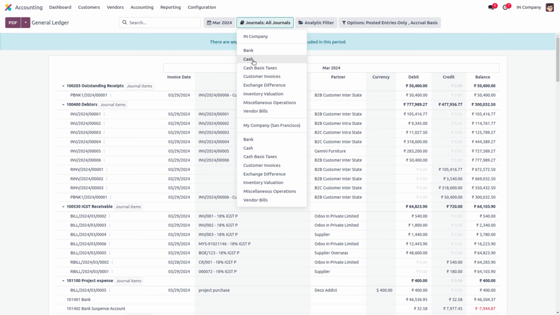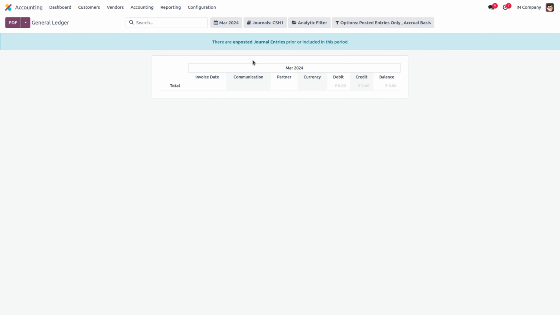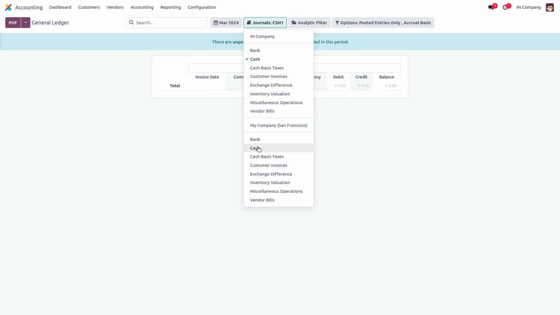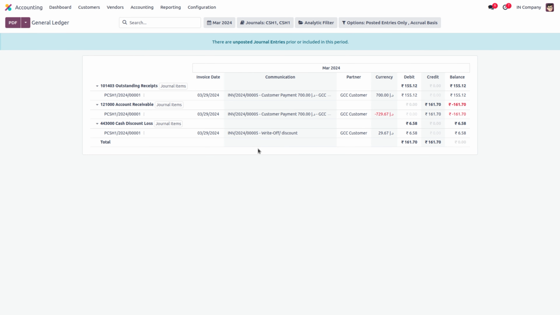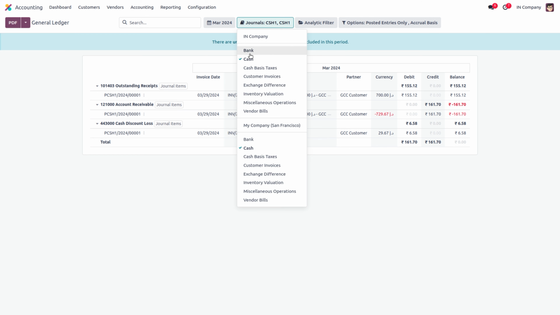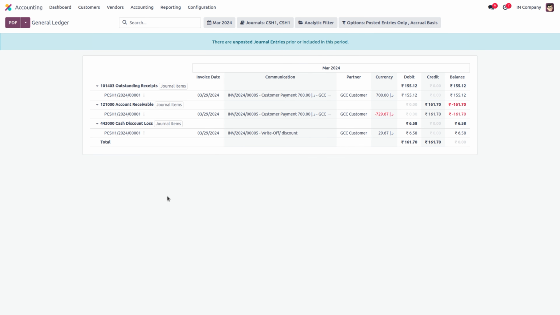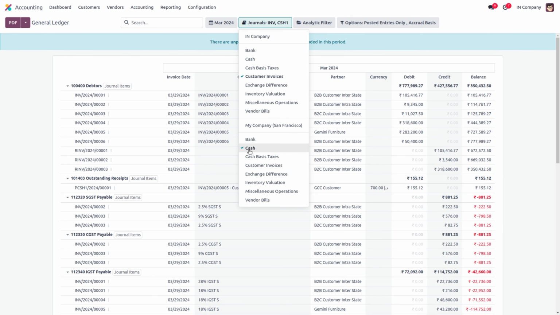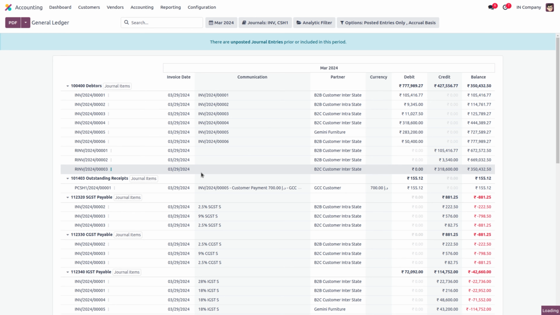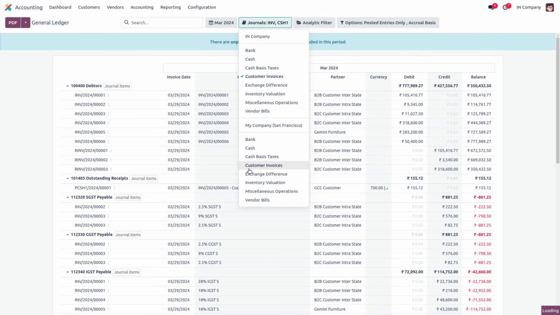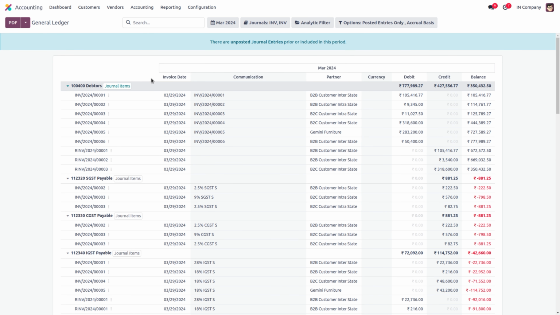So if you want to know the cash based on the cash channel of both companies, you can just enable these two. So the report will be taken over here and you can see the details. Or maybe I'll be adding the customer invoices only, and taking the customer invoice.